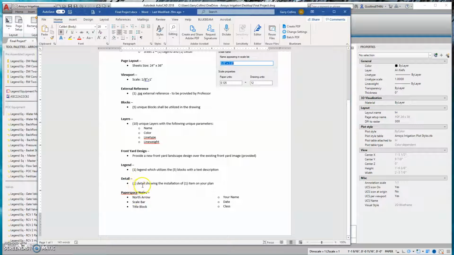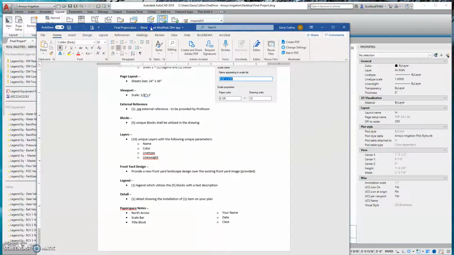Detail. You're going to show one detail showing the installation of one item on your plan. And then paper space notes. You're going to have a north arrow, scale bar, and title block, which is going to include your name, date, and the class.